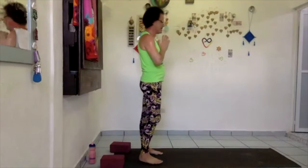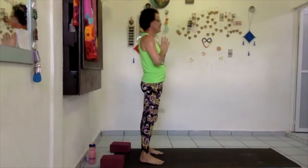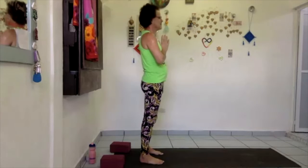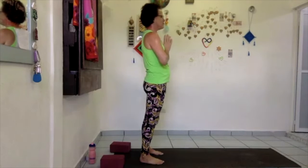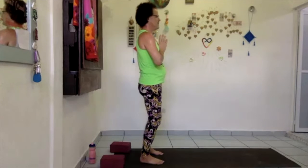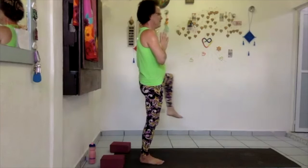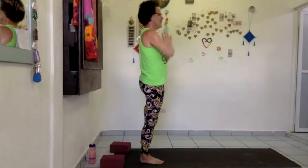Starting the same way, hands to heart. Shifting weight back and forth a few times to reset everything. When you're ready, bring the weight into your right leg. Lift that left knee, take your time. Open the gate of your hip. And then bring your foot to the right leg. Do whatever you want with your arms.